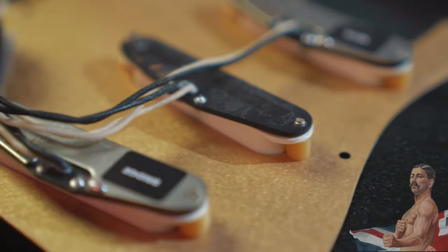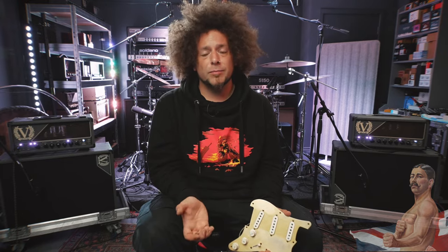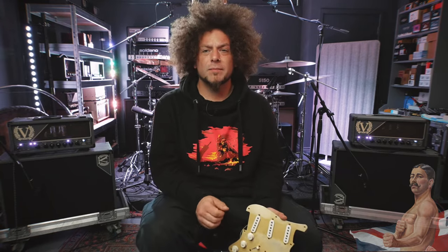So I really wanted to create a set of pickups that referenced that, but also pickups that were going to give me enough support when I use high gain, because one of the things about Strat pickups is that the bridge pickup, for example, is a little bit too twangy, especially when you're using a lot of gain. In the kind of music that I like to play, like the Totemist and things like that, I really like to slap on a load of different overdrives, fuzzes, all sorts of stuff into these amplifiers, in particular the Krakens. And sometimes bridge pickups can be way too twangy, way too sharp, and a little bit shrill to the ear, and it's not very nice to listen to.